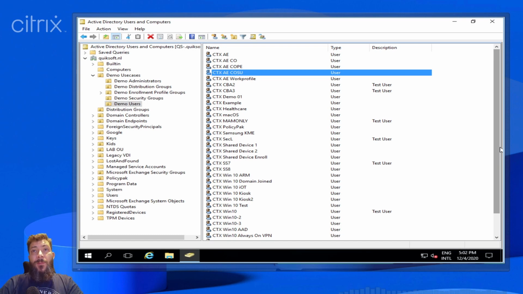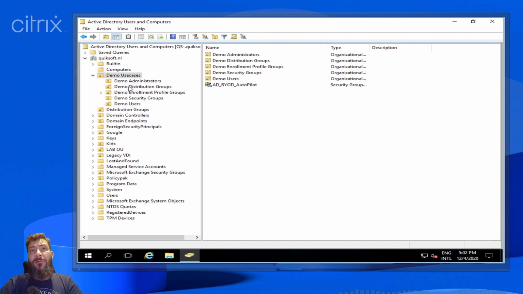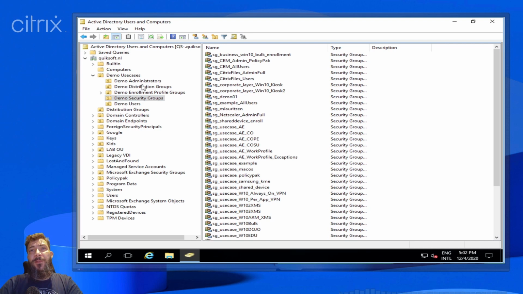So first we have switched to my domain controller and opened Active Directory Users and Computers. I wanted to show you how my demo is built up. First of all, I have an organizational unit for the demo use cases, and I have distribution groups and security groups there.